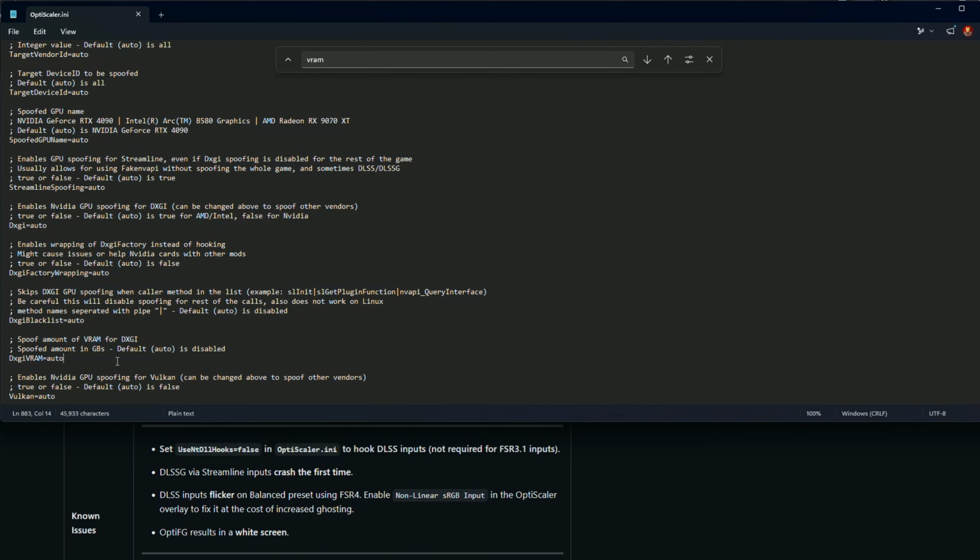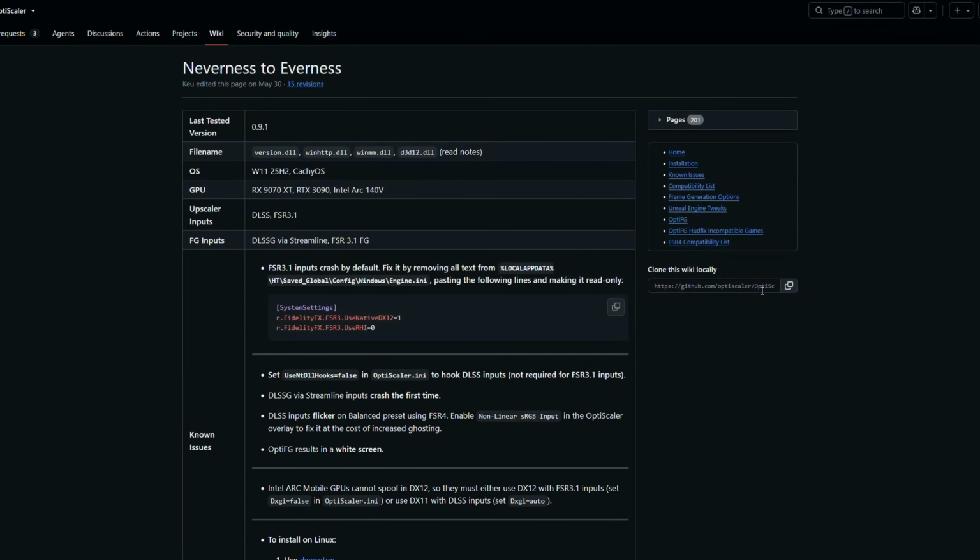This time around, you want to set the spoof amount to either 12GB or just 16. Either of those two should work. If 12GB doesn't work, you could set it to 16. But since I already have a 16GB card, I don't need to change this, so I'll just leave it on auto. So if you do have a 16GB card, you could leave it on auto.